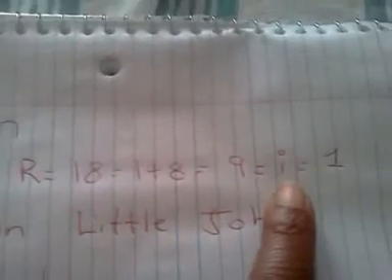We take the letter R, which is the 18th letter of the alphabet, and we break 18 down to 1 plus 8 equals 9. The 9th letter of the alphabet is the letter I, but the Roman numeral I also means 1. So the letter I has 2 numerical meanings. And what we do is we take the number 1 and we subtract it from the number 9, and that gives us 8. The 8th letter of the alphabet is H. So the word horn becomes John. So little horn is little John, which is king.